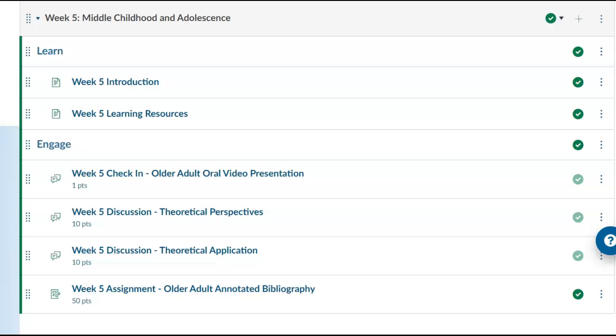You're actually going to use the interview to help guide your presentation, and there is a template under the week 6 older adult interview presentation assignment page. It's a template for the PowerPoint, so make sure that you use that template. And you're integrating the annotated bibliography journal articles into your findings, your presentation.